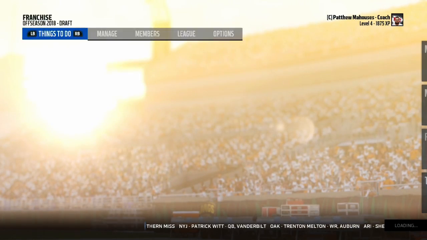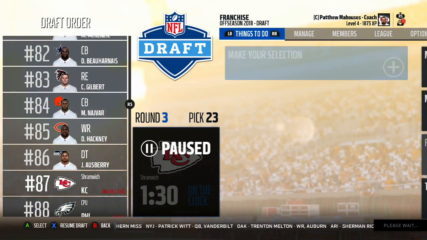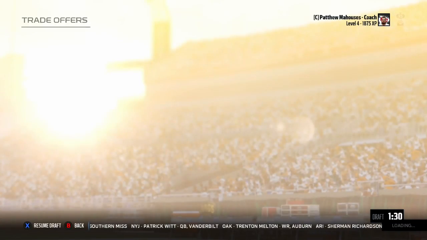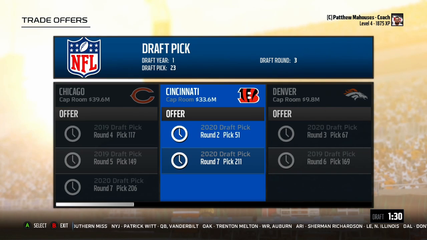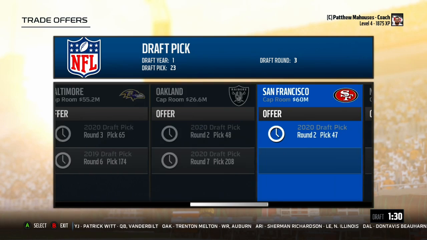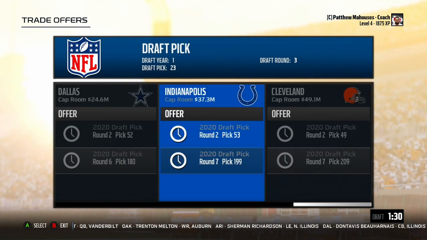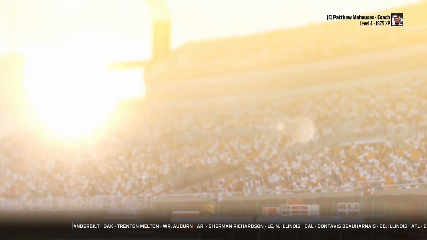Hold on. Let me sim to my next 3rd-round draft pick and then take another trade and then just pick the rest of my players. I think I have enough picks. I didn't really check. It's not really the biggest deal if I don't. 2nd and the 7th. That's probably what I'll end up taking. I'll take it with the Bengals, though, unless anybody else is offering it. 2nd and the 6th. Why not? It's a little better. I'll take that from the Cowboys.